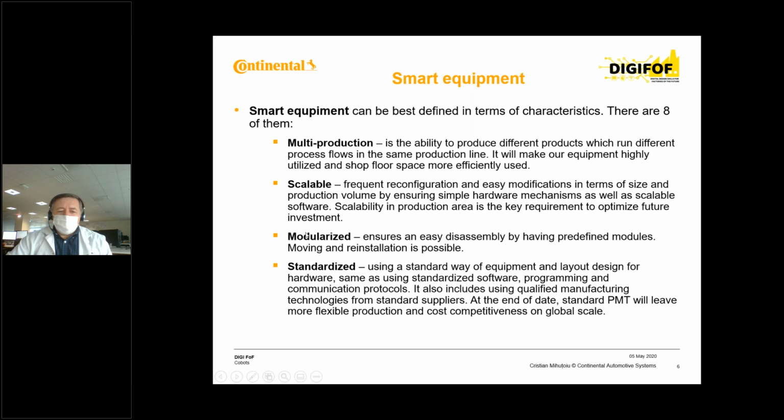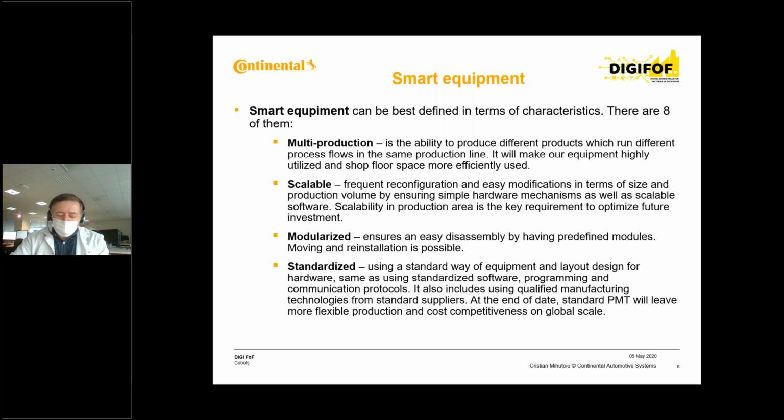When we talk about modularization, we need to assure easy disassembly and assembly by having predefined modules. Sometimes you need to build a line from equipment in a few days. You just have the equipment there. You need to be able to put one close to the other, plug all of them, and to have the line started in terms of hours, if not days.